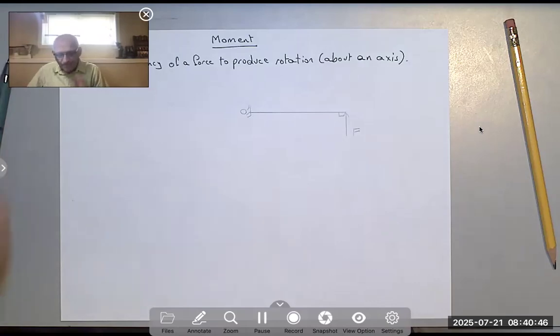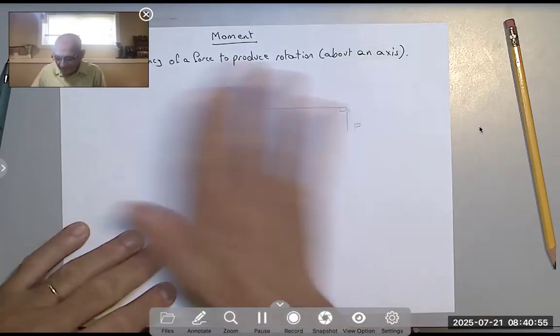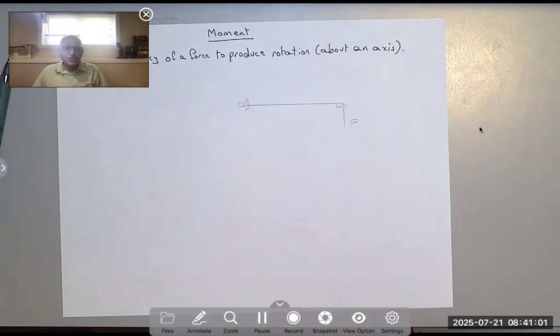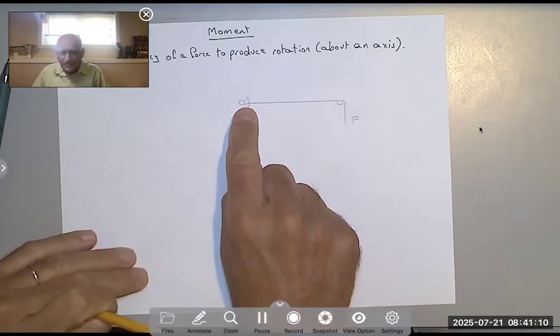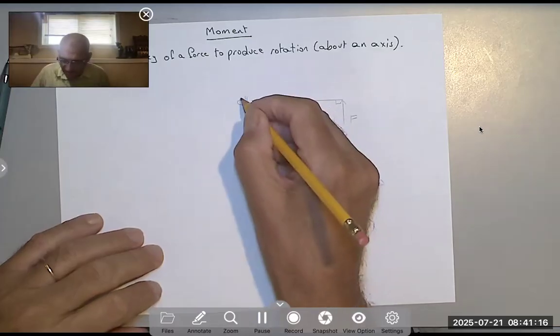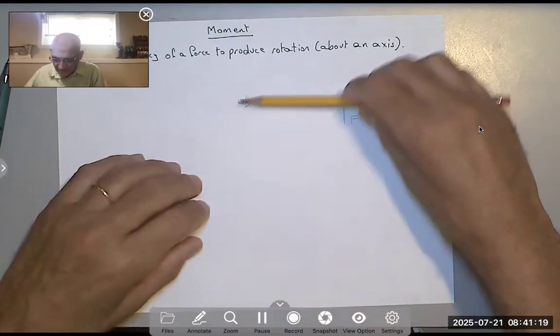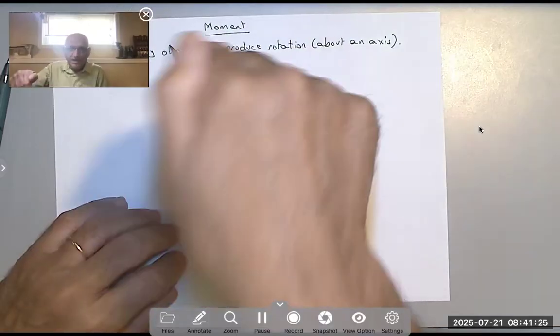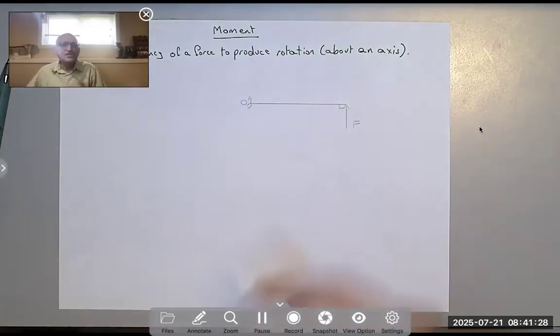First of all, the moment is a vector. And as a vector, it has a magnitude and it has a direction. Like we said, the direction is perpendicular to the plane of the paper and passing through O. We apply the right-hand rule to see whether it's going up positive or down negative. You can think of it as if I had a nut here and I attach a wrench to it, and then I'm pushing the wrench like that. So it will start rotating and the nut will move up. So that's a positive moment.